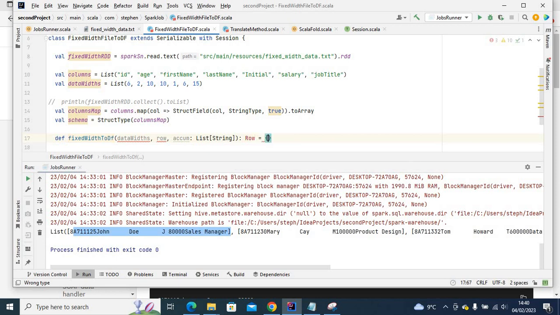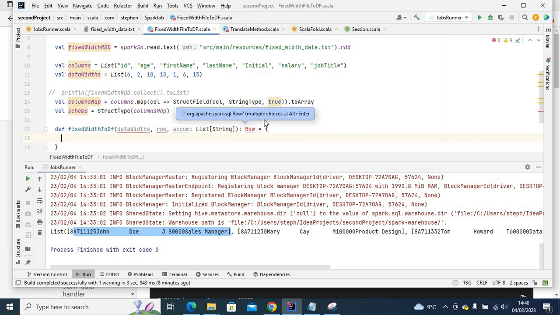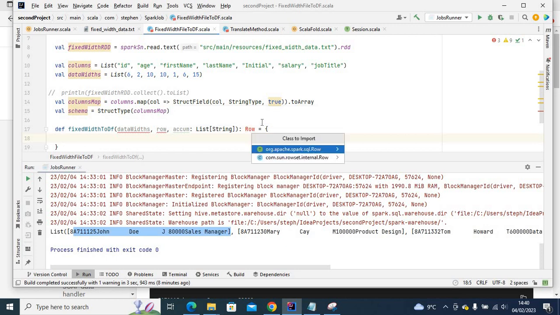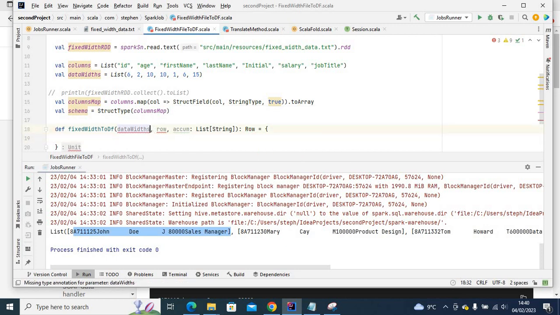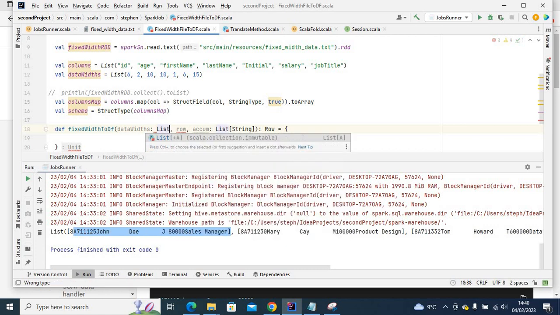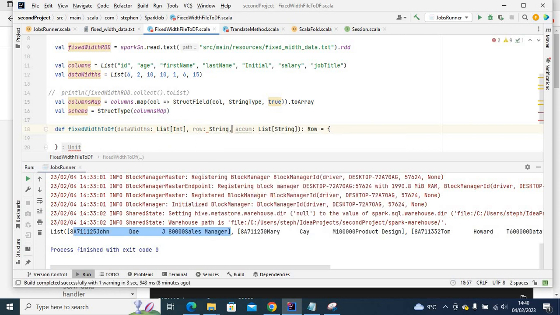So now you have to import the Row as well. The data width is a list of integer, and row is string. Now what I want to do is loop through this list, data width list.